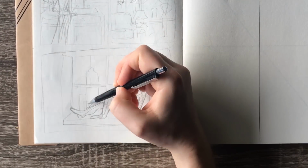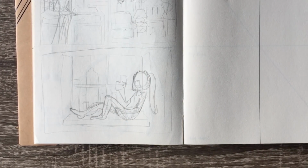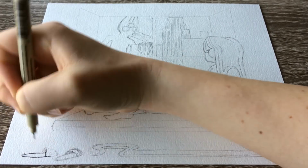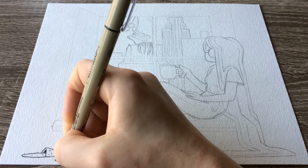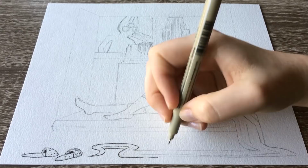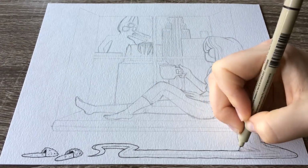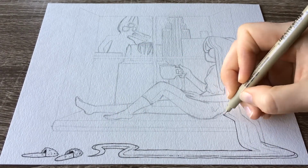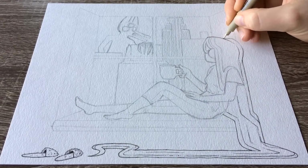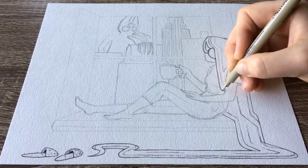The third and final sketch is the one that I ended up illustrating, so I guess I'll talk more about that now. It's similar to the second sketch where it is overlooking the city, but it's not a couple standing in an expensive apartment building. This time, I wanted to draw a girl sitting in one of those, I guess, window seats that everyone wants to sit and draw in or sit and read a book in. But they only exist in movies.